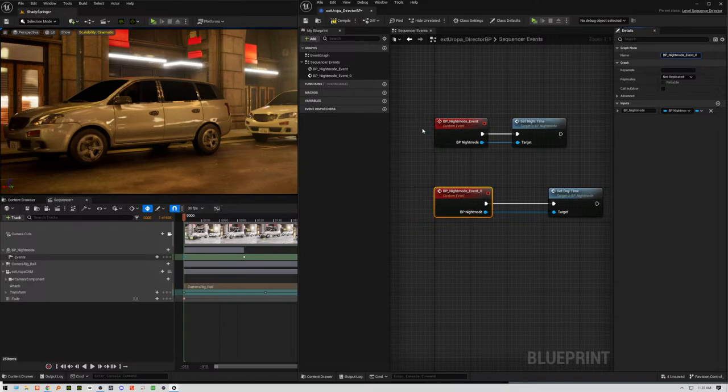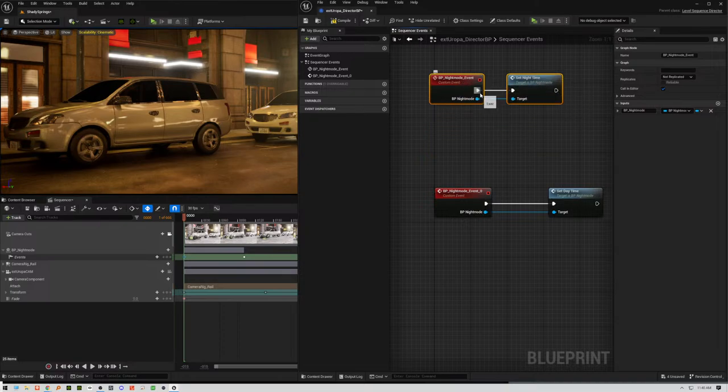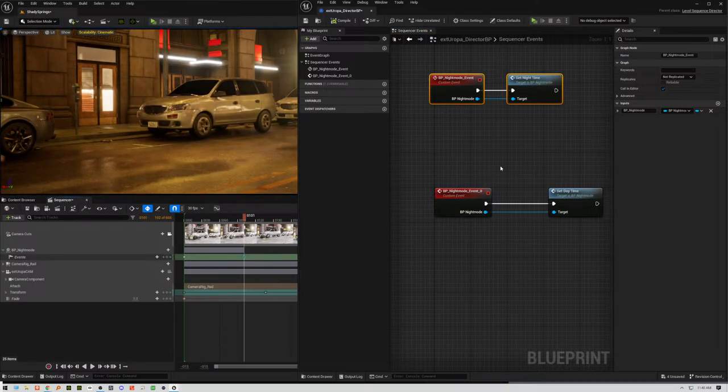So this is like a bucket. It's containing all these little independent blueprints, but they don't all run at the same time. So when this triggers, it looks inside of this little bucket, finds the named event, and runs whatever function it has associated with it. That's how that works. To make things even clearer, I can just call this set day, and this one I can change to set night, and that would make more sense. So it's like a little switch.